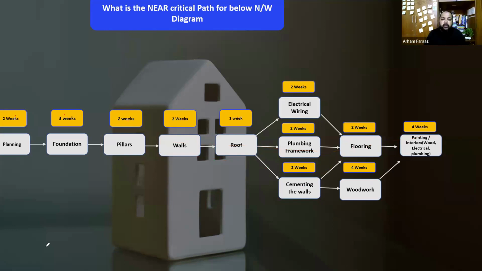Now, with all these paths available, we should look at what the near critical path is. The longest path, the 20 weeks duration path, is the critical path. The rest of the paths are 18 weeks, right? All 3 paths are 18 weeks, so all these are near critical paths. As a project manager, we must have our eyes on the near critical path. If something slips or gets messed up, it could become the critical path next. On a project, you can have multiple critical paths also. Remember that for the PMP examination. Okay, so that's this.